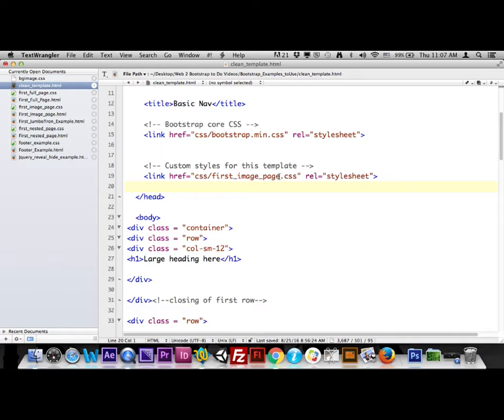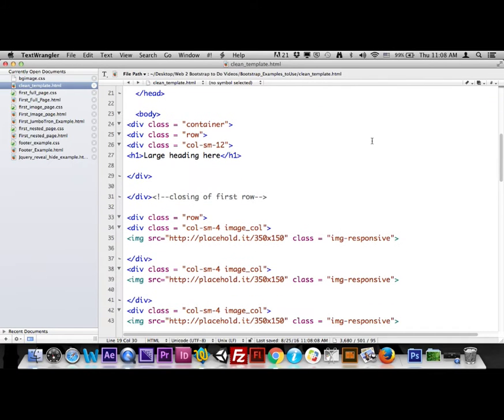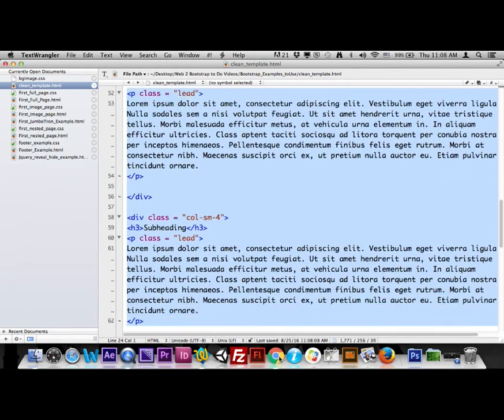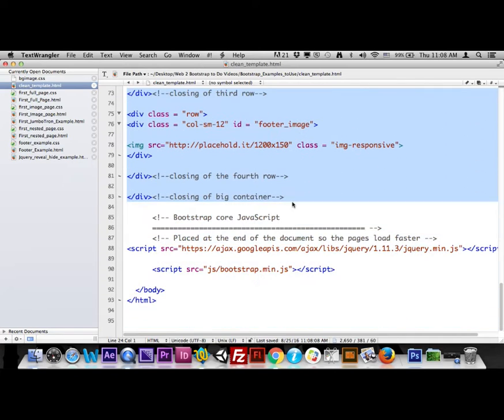Now the file is going to be called nav, or nav only. But we can call it nav. How about Nav Style? Nav Style. And again, I haven't really made this a clean template yet, but I'm just going to mainly grab, I want to keep the body tag. I'm going to highlight everything down to that comment where the jQuery is. So that's where my container closes right here.